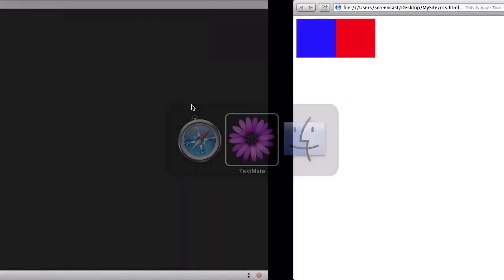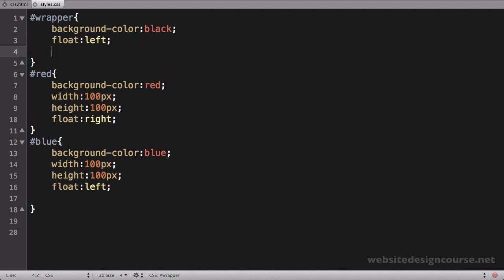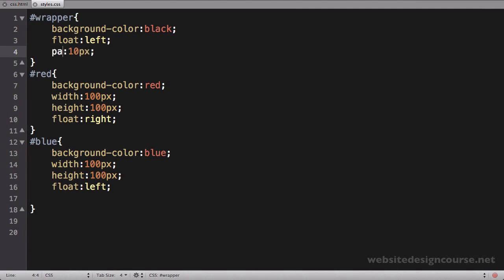I can't see it, so I need to give this thing some padding. So I'll say padding 15 pixels, save and refresh. And you can actually see that that black box is in fact containing the children.